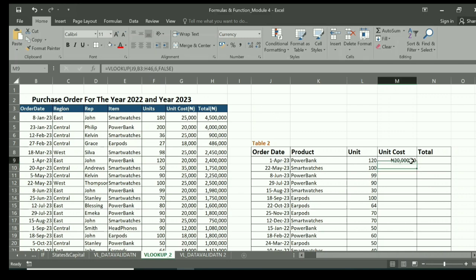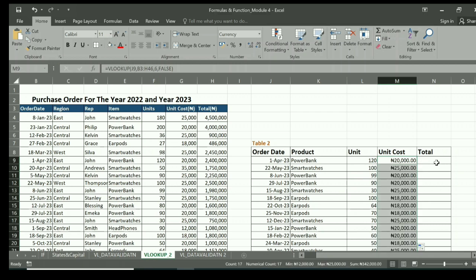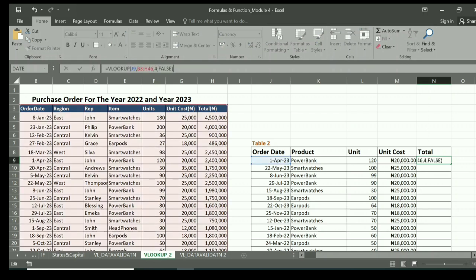So let's replicate it. Let's come here again. What's the total for this 120 power banks that were purchased on this particular date? We don't know, so let's check it out. Ctrl V. Now what's the column index number?